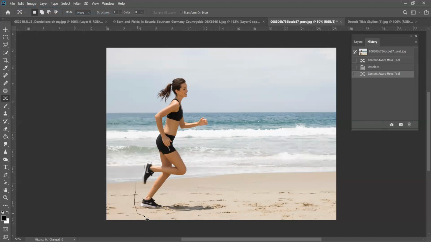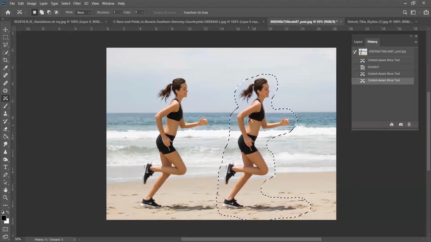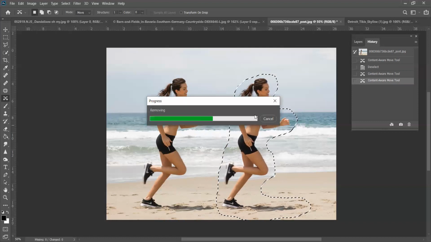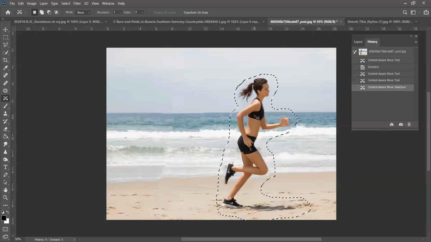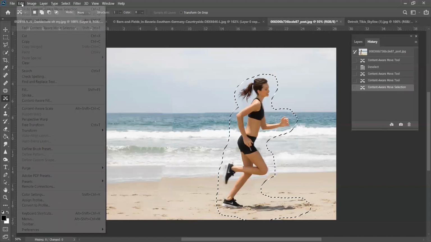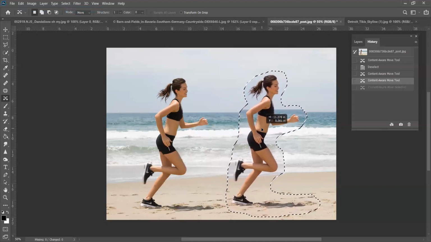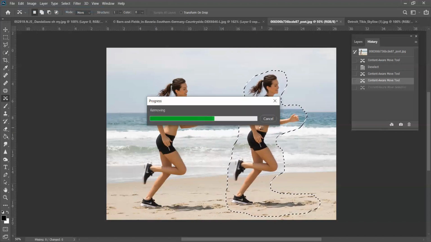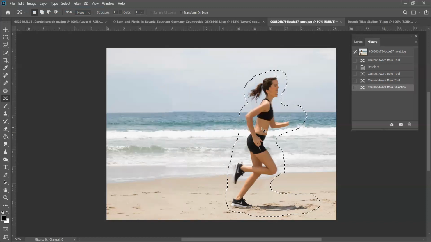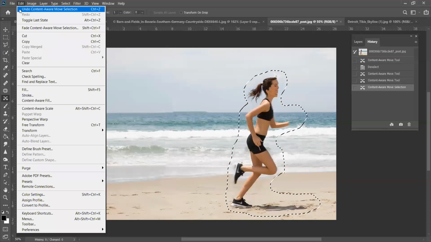Maybe that's what it is. I'll try doing a looser selection. Maybe that's what we need. Yeah, that looks like that's what it was. Might have been a little too close. Let's try it there. Technology.